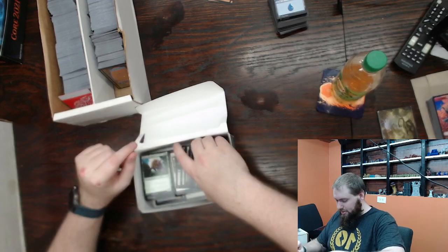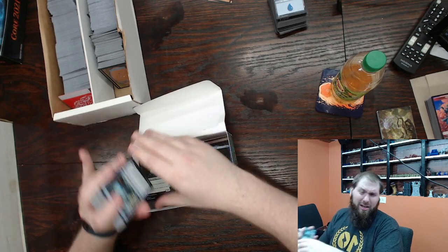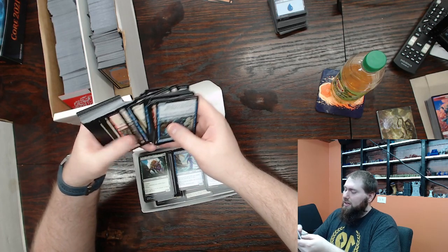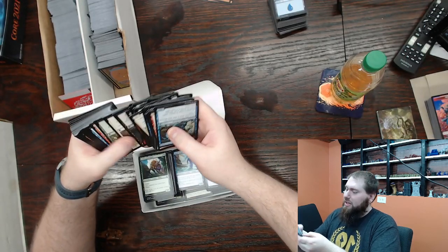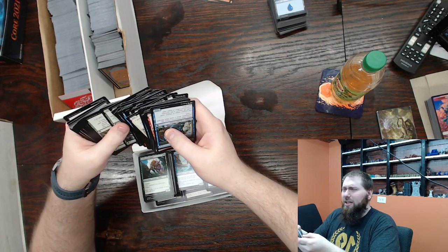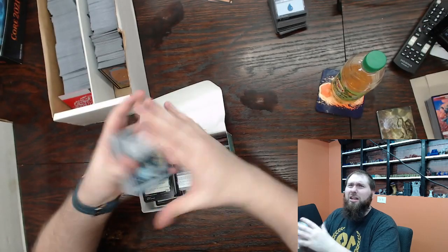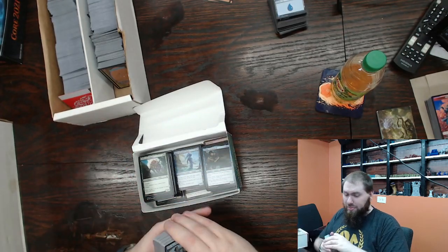But yeah. Actually, a really cool thing: a buddy of mine had bought, for whatever reason, Kaldheim, and he was selling all of his expensive cards to a card shop, and he had 2 boxes of commons and uncommons, unsorted. I asked him, hey, do you mind if I just buy those from you? Because why not? I ended up getting 2 boxes for only $10, because it's bulk. I don't think there's anything worth money in them. Then I bought a couple of other cards for whatever the TCG buy price was. So I got a pretty good deal.